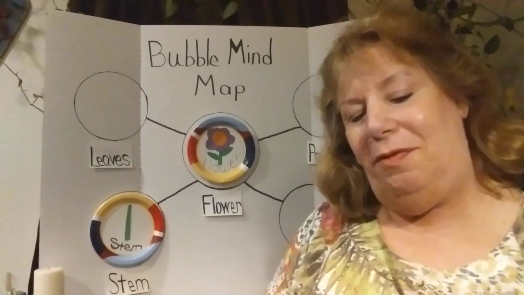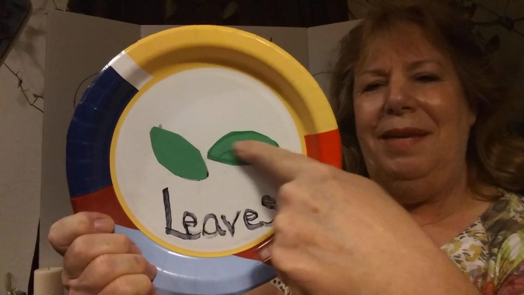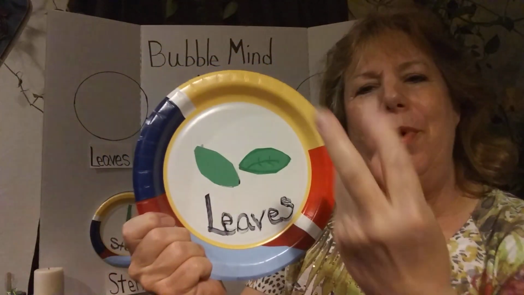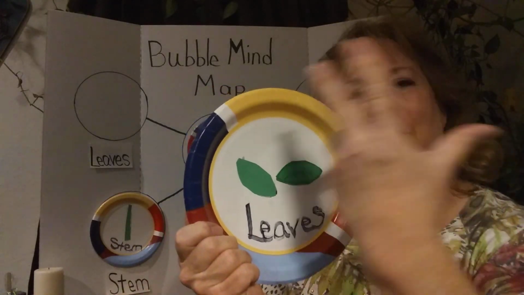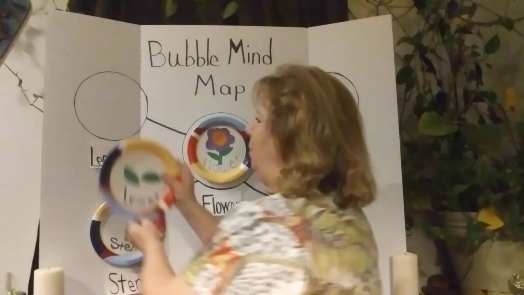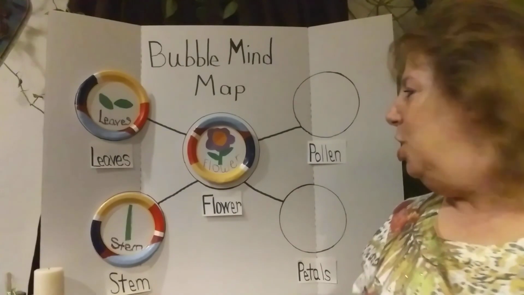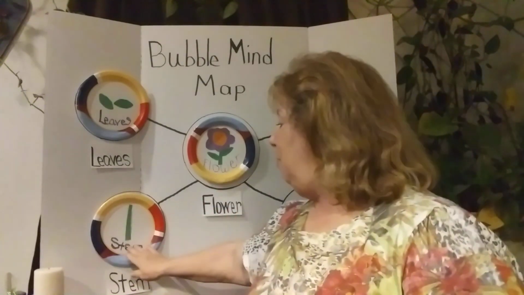Next we have leaves. And the leaves help bring in the water and help the plant to grow tall. So we're going to put the leaves right there. Okay? So we have the flower. We have the body, or the stem, coming up out of the ground. Then we have the leaves. It's like its arms, and it helps collect the water from the rain that comes down.